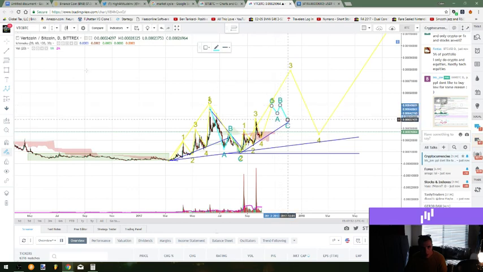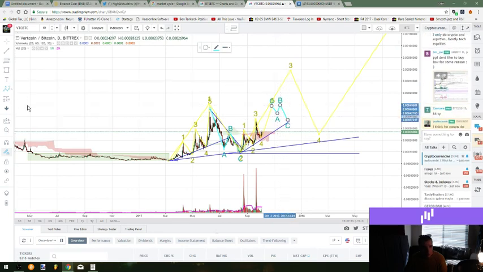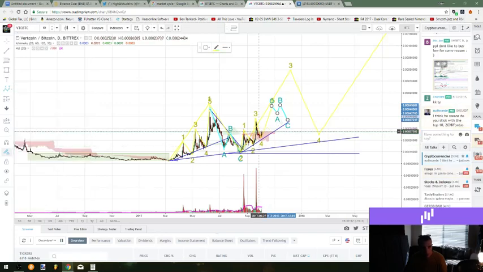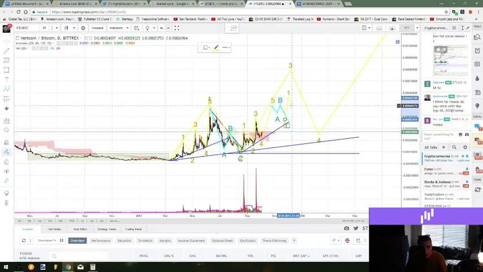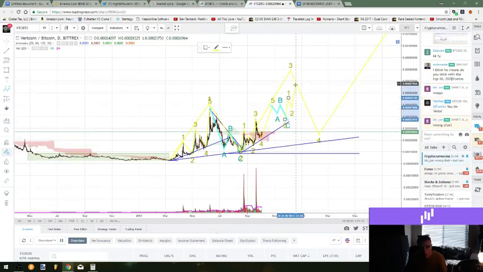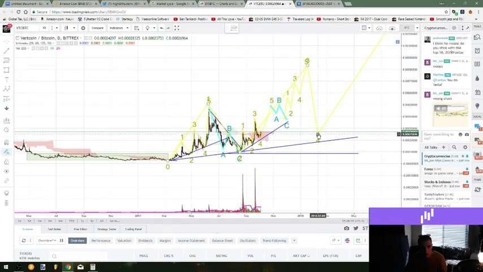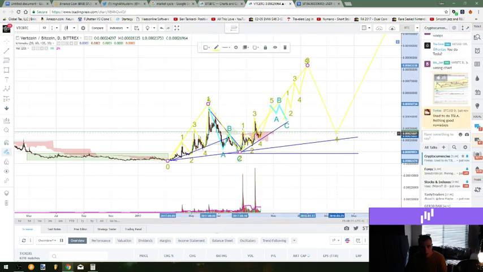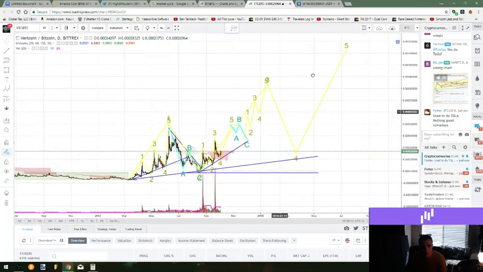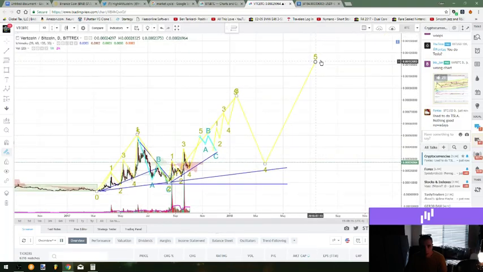ABC back onto its trend line and then finishes its move back up to the top here. We'll probably have another impulsive leg up, and then that will be the top of the 3. So it looks something like this. Let me pull this over. Usually takes longer than you would expect it to as well when you're calculating these.